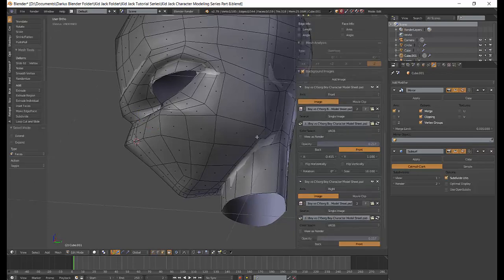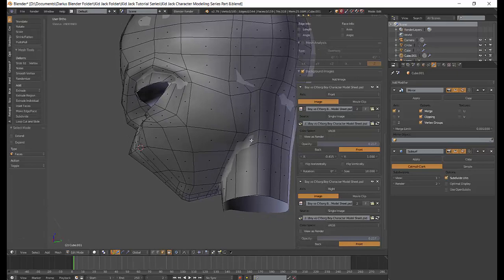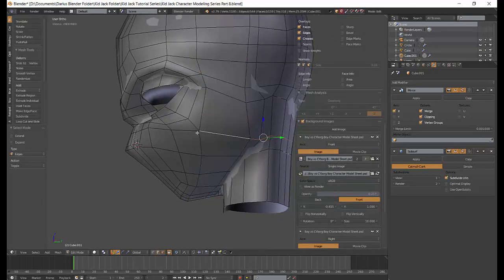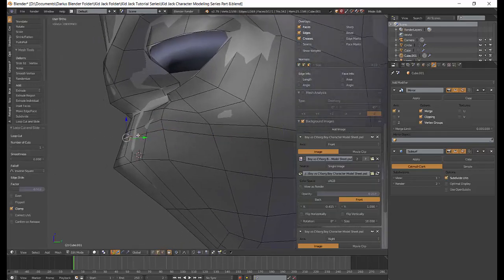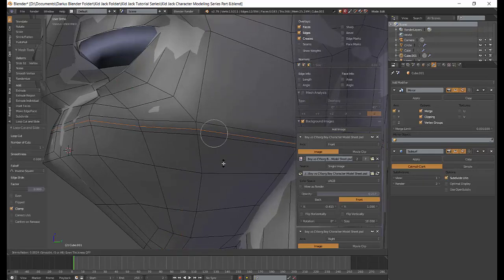Okay. Oh yeah, and that thing I was telling you about that I should have done in the last one that I didn't do is to kind of add a crease up in here, but add a crease on this edge here, so that it looks like he actually has a mask over his head. So I'm gonna add an edge in here, and we're going to probably add another one. Whoops, not there. I'm gonna add an edge in here, and we're going to Alt S this edge to scale it up.